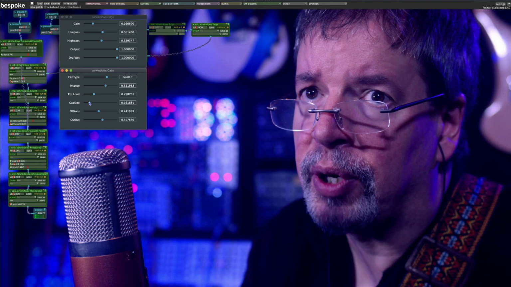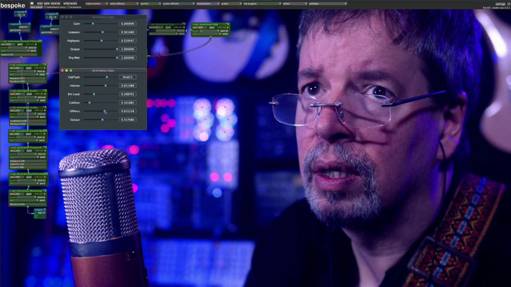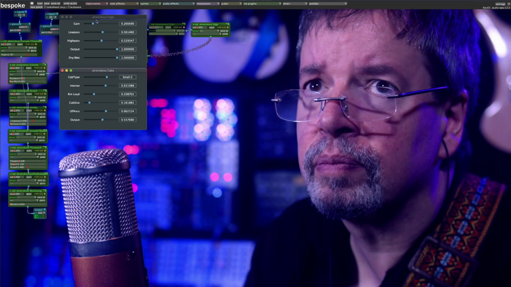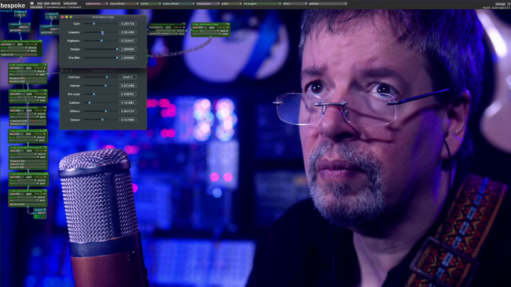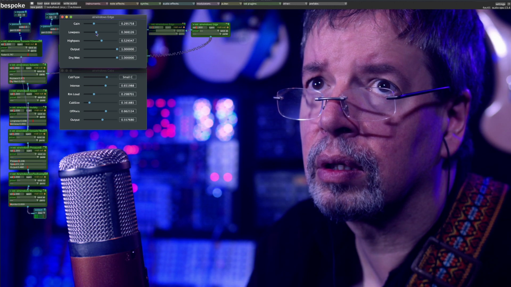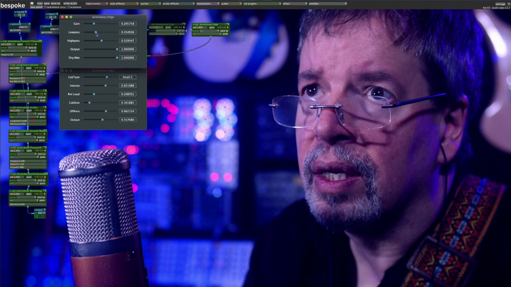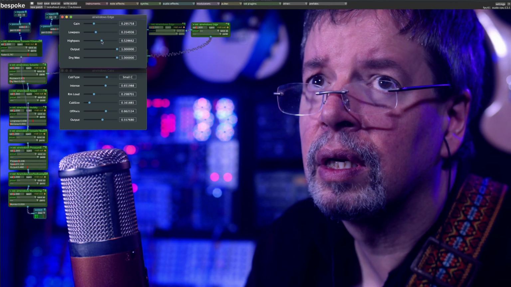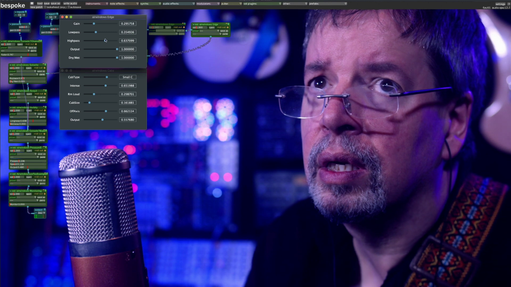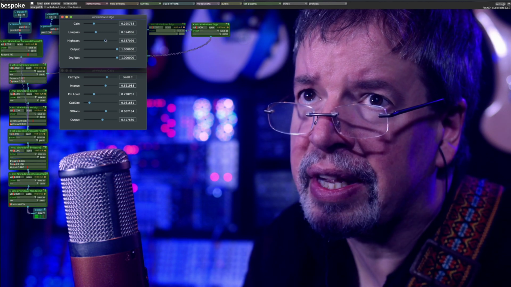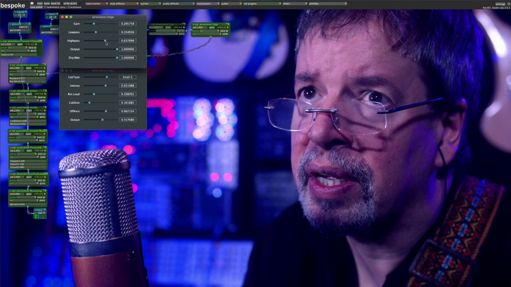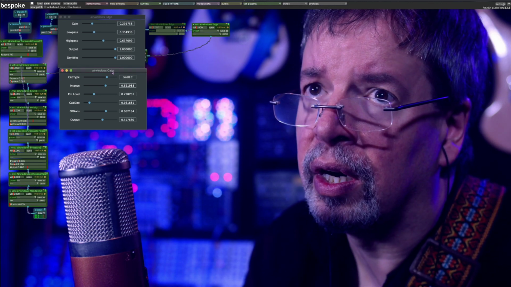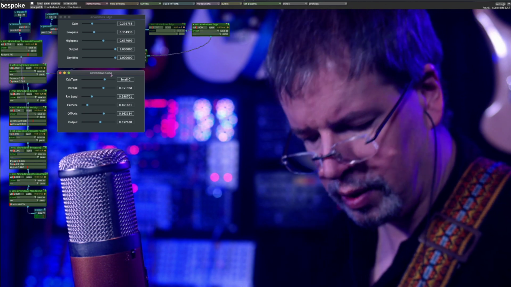Cab size will be quite small. We'll be kind of off axis because it'll be so bright anyway. And we'll exaggerate the smallness of the amp sound by having the high pass fairly high on the distortion. This is where you should rein in distortion on this kind of sound.